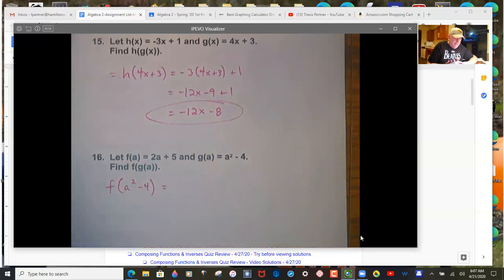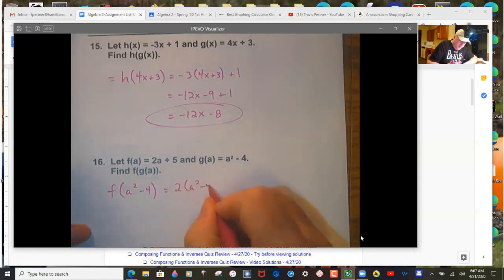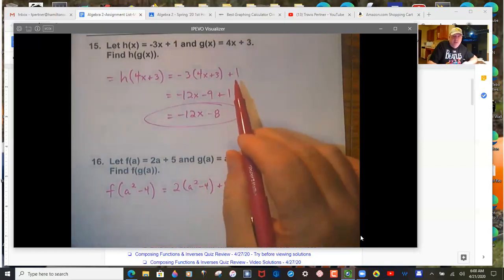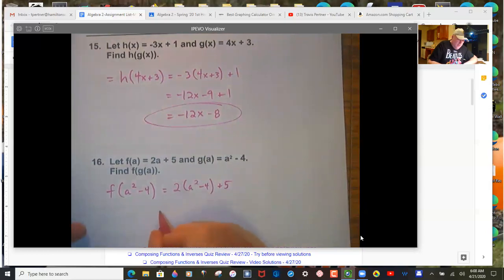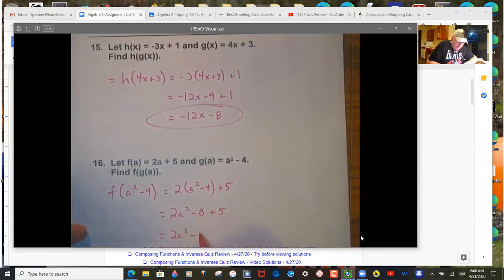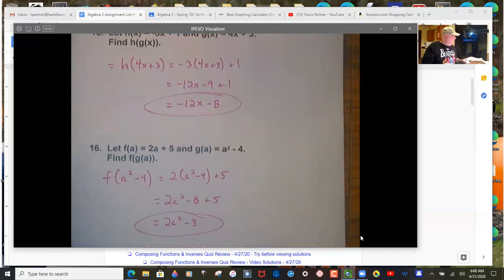Okay, well, that means that a squared minus 4 goes in for a in the f function, whatever that particular variable is. And then you keep everything else the same. So we got to make sure we add 5 on the end like that. Up here, we got to make sure we add the 1 on the end. And then just simplify. And I could make these pretty complicated algebraically. You might have a FOIL product in there, but it is the idea that is important.